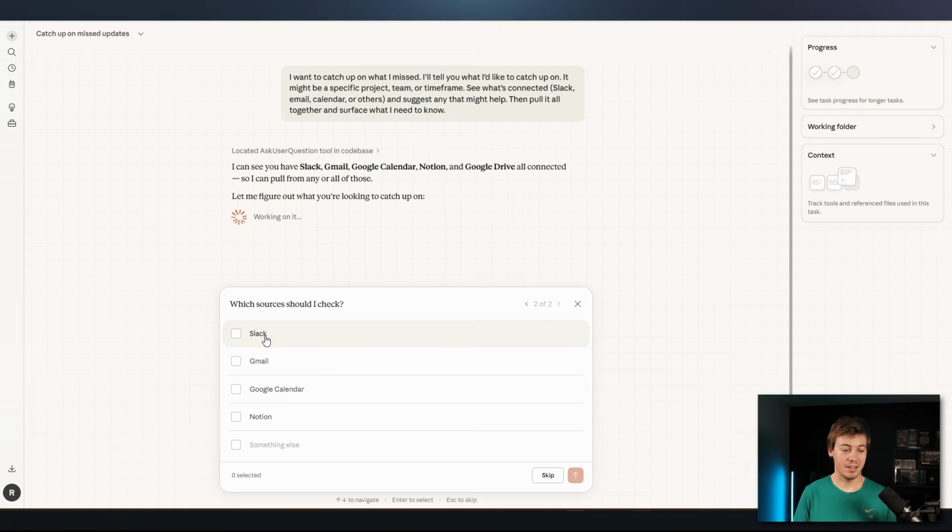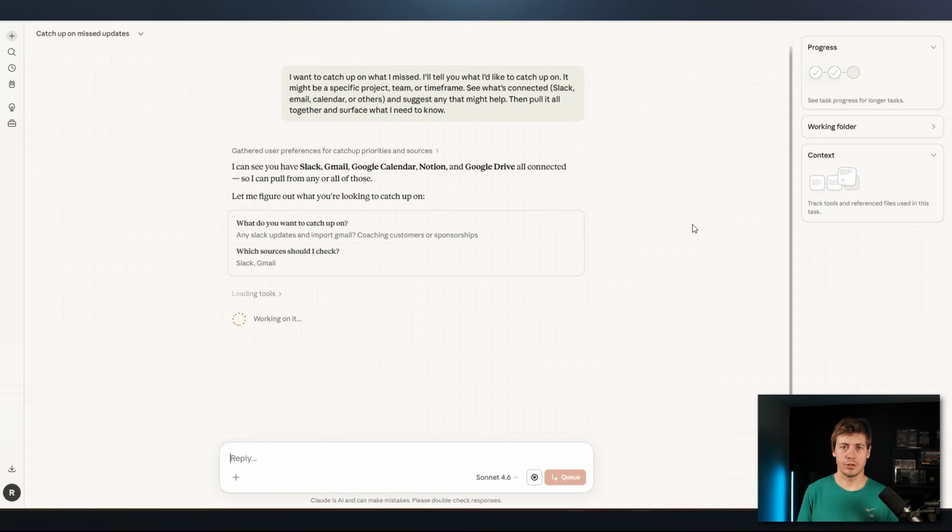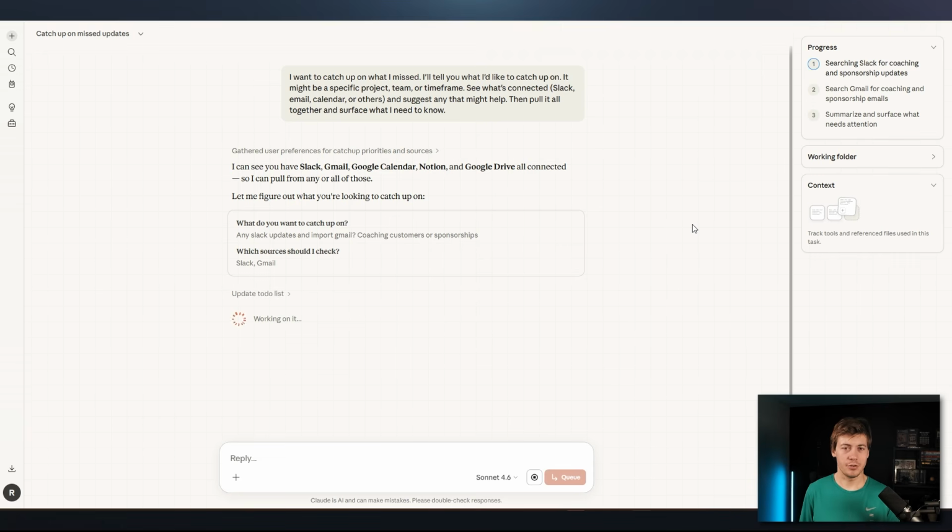I guess it's gonna ask me what resources should I check anyways. I'm gonna ignore Google Calendar and Notion right now. And for a prompt like this too, I probably should connect Discord. Don't use it as much, but I do talk to people on Discord, so should throw that in there as well as a future use case. But again, connect what tools and what things that you use on a daily basis for a prompt like this, and you could customize it.